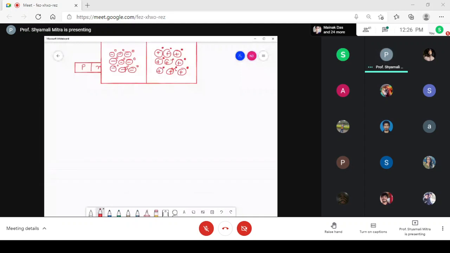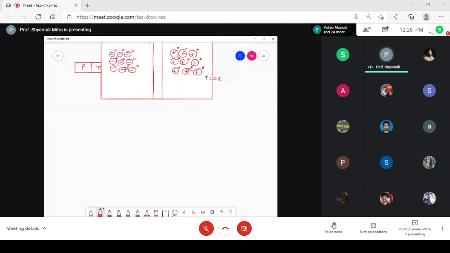So this problem is occurring. This P region is a distinct region, and the N region is also distinct. They are still not joined. So what are their expected energy levels? If we express it in terms of energy band diagrams, what should it look like?